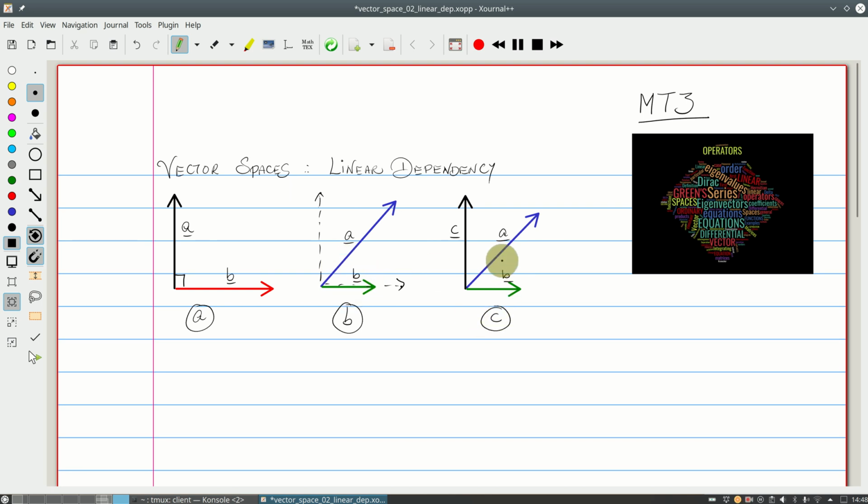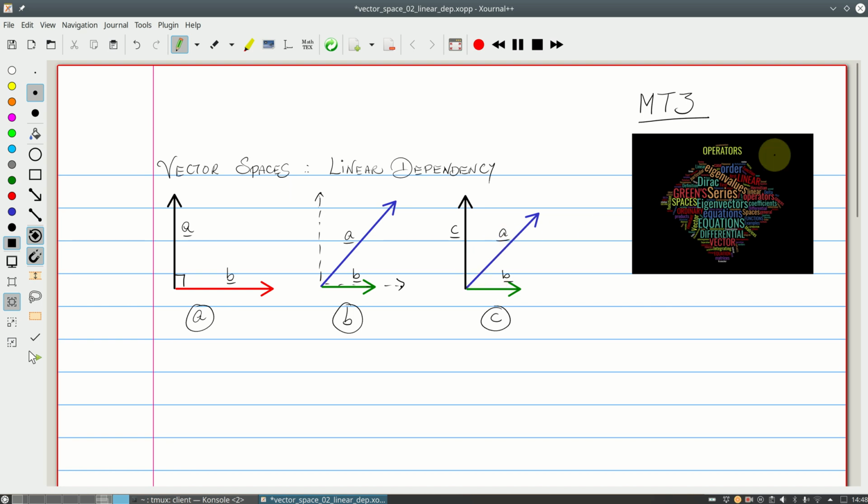But when we come to case C here, now we can see that vectors C and B are orthogonal and they can form a basis, and A can be represented as a linear combination of some part of C and some part of B. So intuitively, you've seen this before, that this set here has one vector extra. It's the basis for this two-dimensional space, which is the plane of this sheet here, and should consist of only two vectors. But we have three here. Therefore, that third one should be representable in terms of the other two.